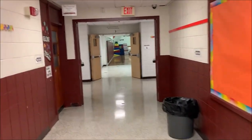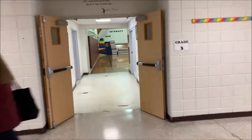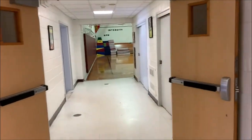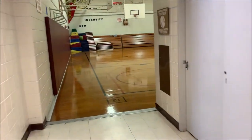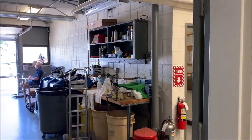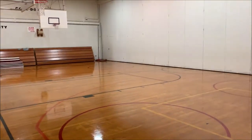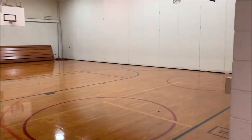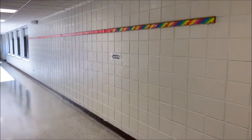I'm walking towards the gym. We have our gym separated into three different parts right now. This is where our custodians do all their work for the building. But here is one of our gymnasiums — this is one out of three. Those walls open up and make it one huge area. If any of you have ever visited in the past, that's where we have our circus.